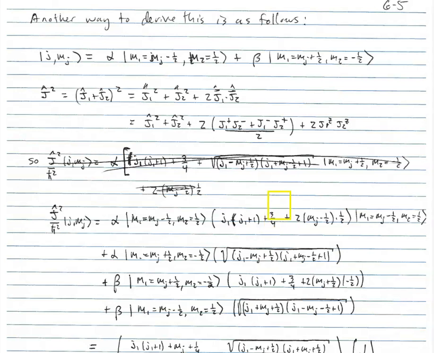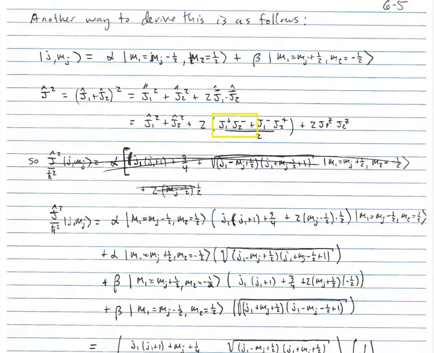The other one that's easy, which is diagonal, is the jz term, which will just be 2 times mj minus a half times a half, when I'm acting on this first state with mj minus a half and a half. Then we have to work out the j1 plus j2 minus and what that does. There's only one term that's non-zero for each of those j1 plus j2 minus terms because j2 minus acting on the minus state is 0 and j2 plus acting on the plus a half state is 0. So there's only two states that come out.